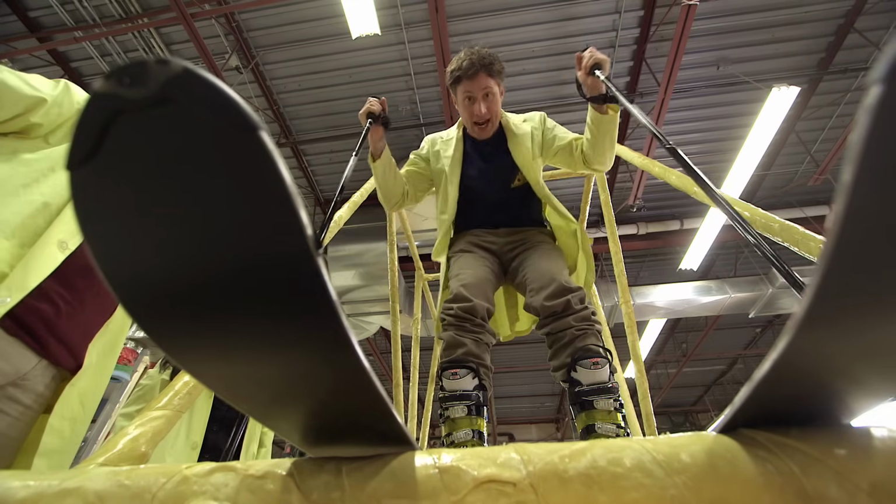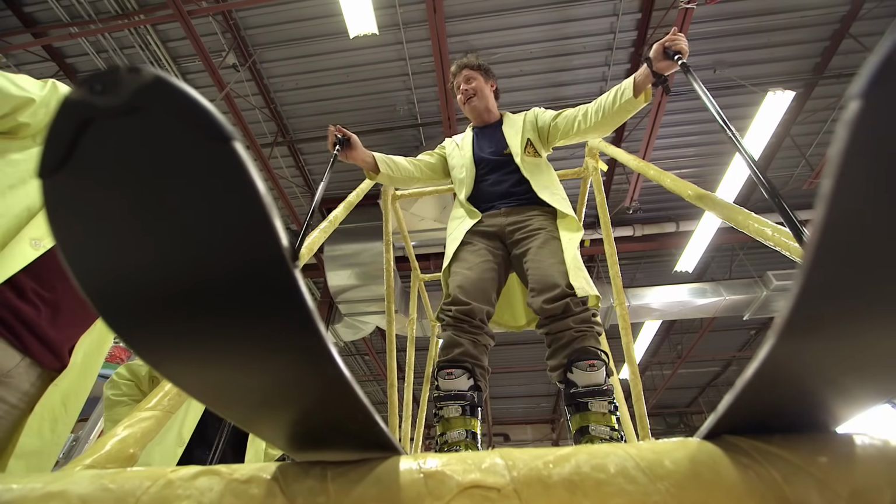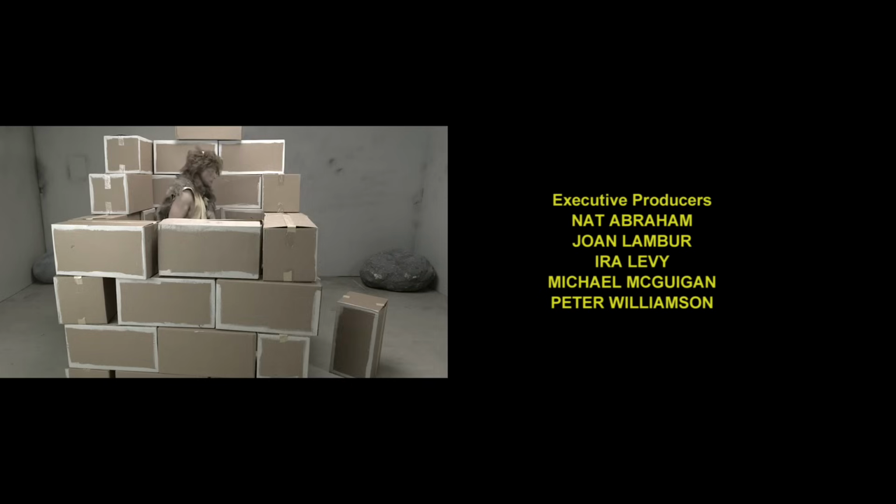There you go. Science Max, experiments at large, pasta bridge, skis. What more could you want? Maybe a pasta chairlift of some sort.